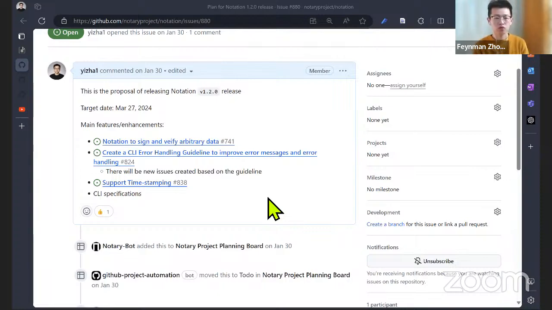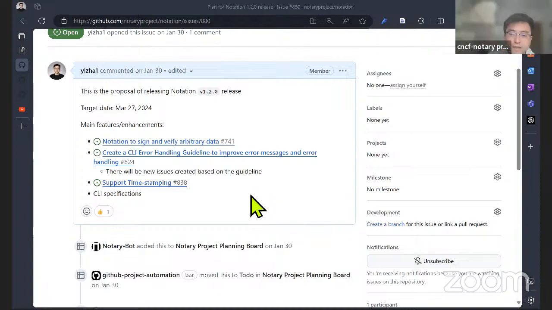So I'm thinking whether we can conduct the annual security audit for the whole project, not only for timestamping, because there is a lot of code base change for notation v1.2.